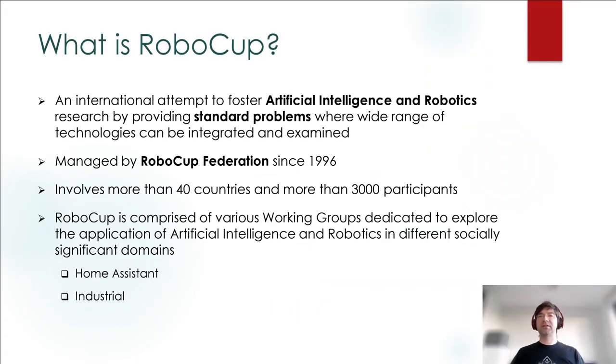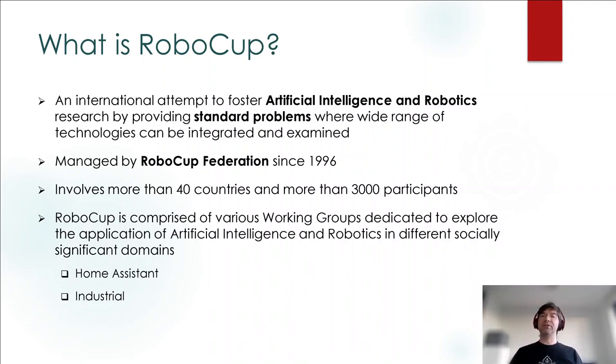But before we start discussing what rescue simulation is, let's talk a little bit about what RoboCup is. RoboCup is an international attempt to foster artificial intelligence and robotics in different socially significant domains. RoboCup was created in 1996 and it's managed by the RoboCup Federation. Initially, its focus was to apply artificial intelligence and robotics to enable robots to play soccer and advance the field of robotics. Nowadays, it involves more than 40 countries and more than 3,000 participants that every year join together to compete in different categories, in different socially significant domains.